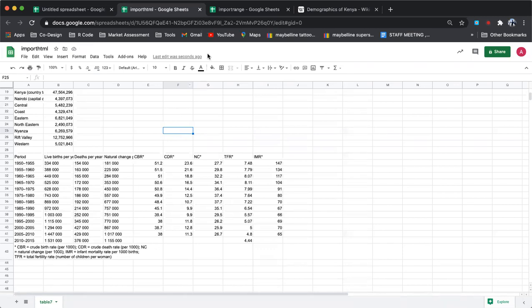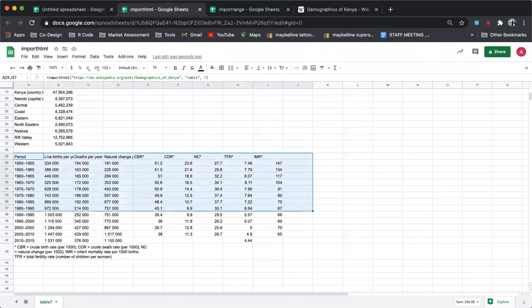So you remember the first untitled spreadsheet that you had, where we were extracting data from Wikipedia, Kenya demographics. You went and obtained table number 7. If you can see my screen, this is the table that I'm referring to. Or rather, you can copy paste the formula that I'm putting on the chat box to guide you.